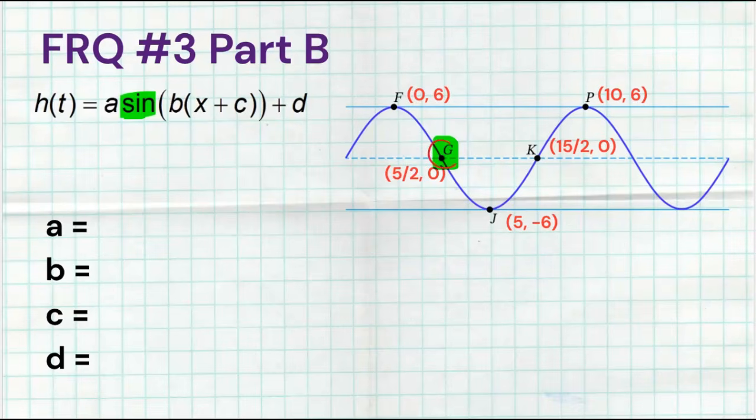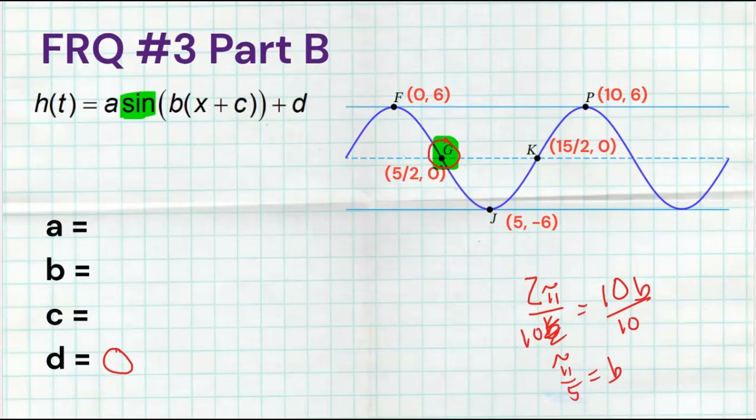So if I start right here at G, let me think about my values. All right, first, my midline's the easy part. It's 0, so that's my D value of 0. That's pretty straightforward. Next up, I need to think about my B value. And this is where I got to do a little bit of math, right? The formula for a period is 2 pi divided by B, and we know that the period is 10. So I do have to do a little bit of math to solve for B. Don't put 10 for B because that's not true. So I'm going to multiply the B over to here, and then I'm going to divide both sides by 10 to solve for B, and I get pi over 5 for B. So my B value is pi over 5.